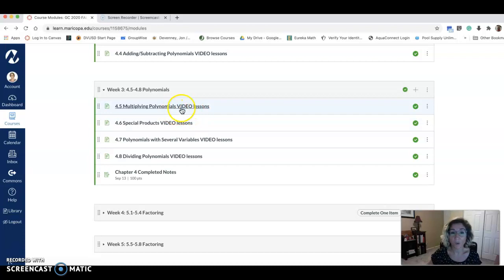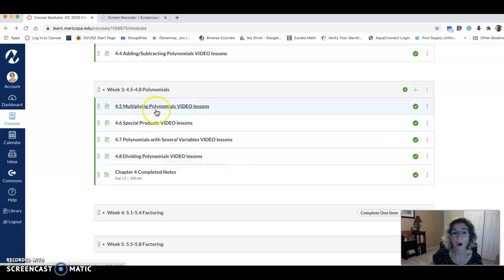You're going to make sure that you watch the videos for each of those sections in your notes, and then you can take the pretest for that week's test. So I've separated them into two different tests for Chapter 4, one for 4.1 through 4.4 and one for 4.5 through 4.8. I didn't want to do too much in one week, so I've separated them into two different weeks, which means two different tests.